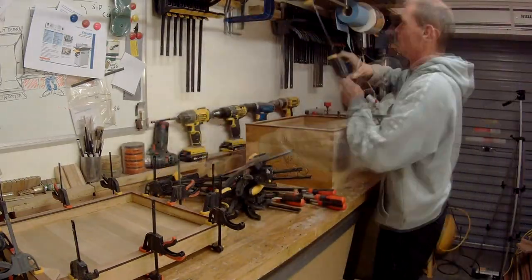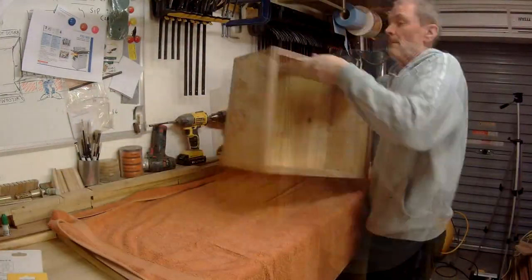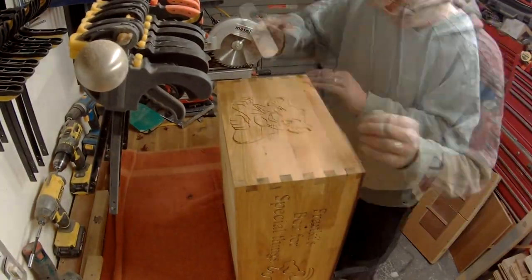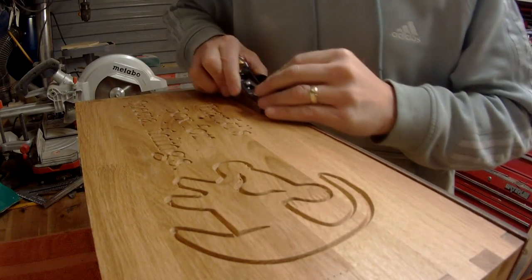Once it was dried, removed all the clamps, put them all away because they're all in the way now. And then I can move on to the next stage. The next stage is obviously cleaning up the overhang. Now, obviously the bits of trim were slightly larger than the box. So using a plane and sanding, trimmed off all the excess.